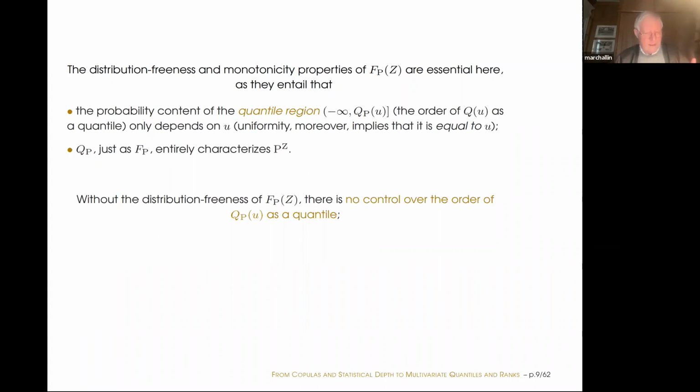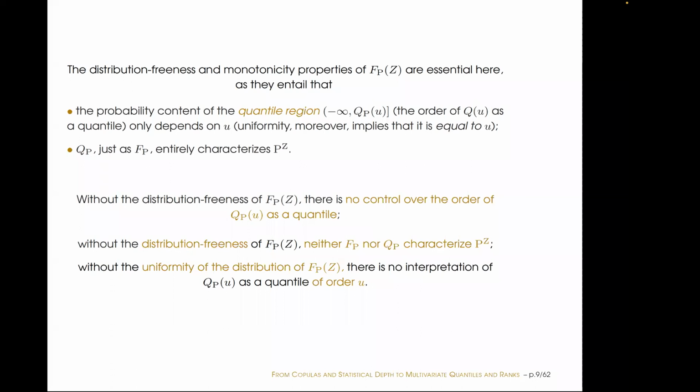I mean, the quantile should be a quantile of order tau, and this tau should be the probability to the left-hand side of the quantile, irrespective of the underlying P. This is very important. So in other words, I can also say that we have found an invariant for a class of distribution functions. So I have found a function, when composed with any random variable, I get the same distribution.